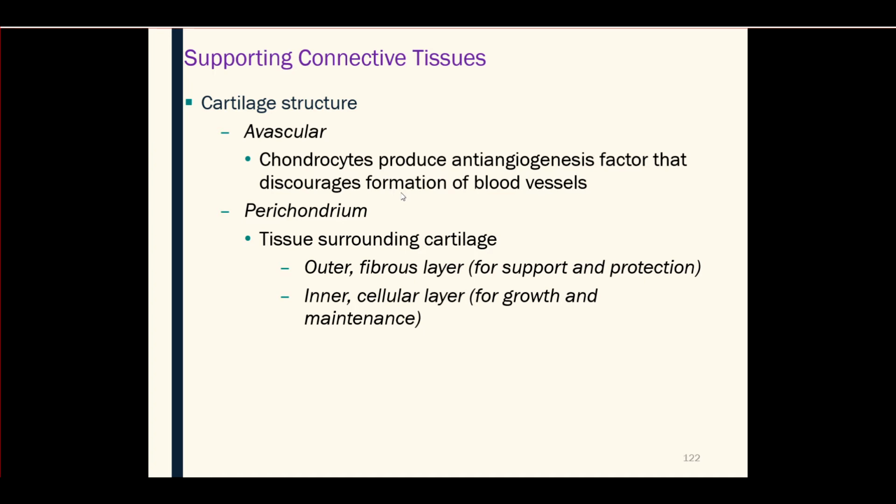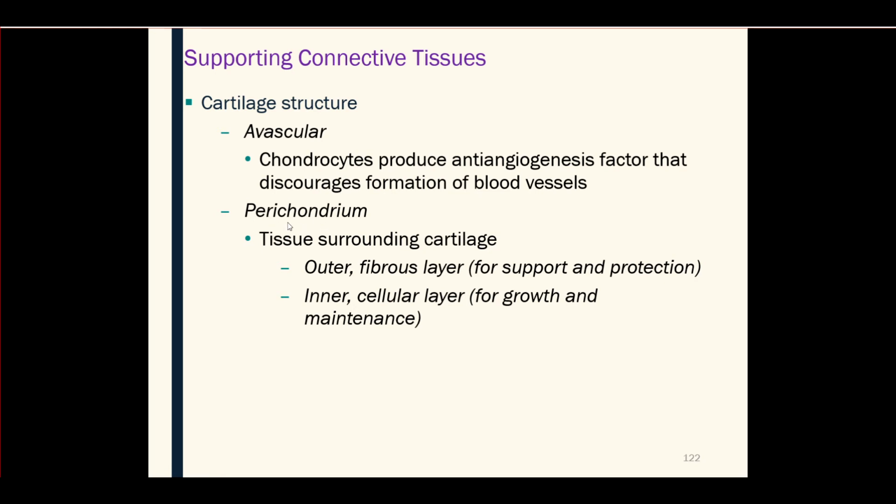The other thing about cartilage, I've actually mentioned this before in previous lessons. Cartilage has a covering around it. It kind of reminds me like a saran wrap. It's a dense, irregular connective tissue known as the perichondrium. Right? Peri means around, like a perimeter, and then chondro means cartilage, right?